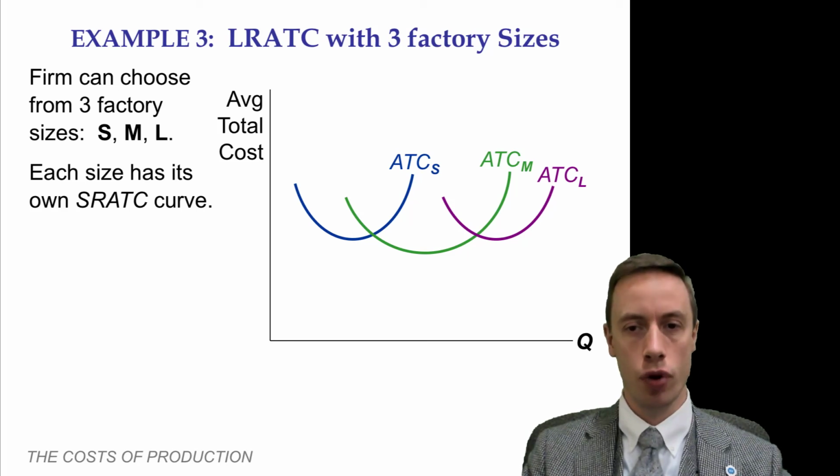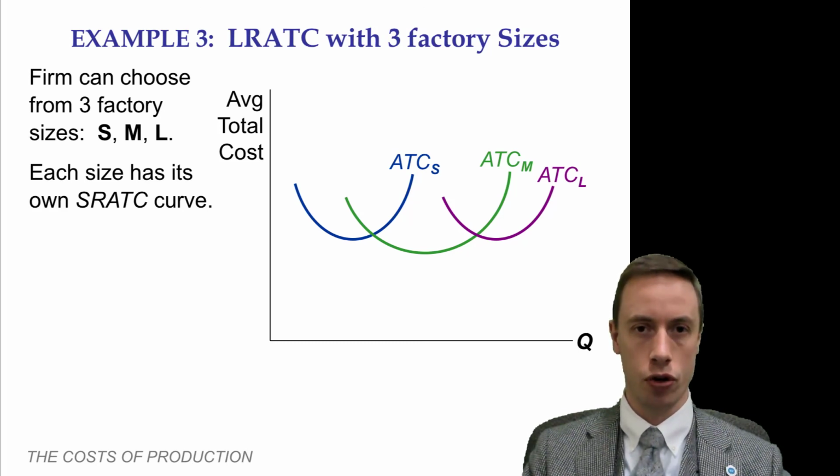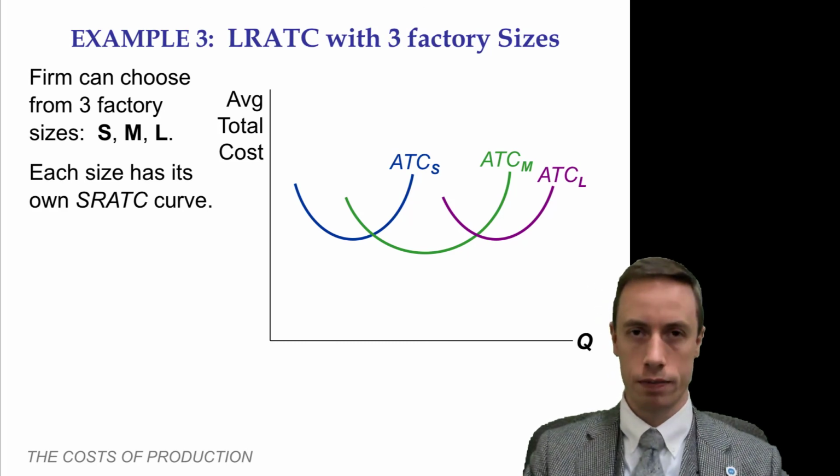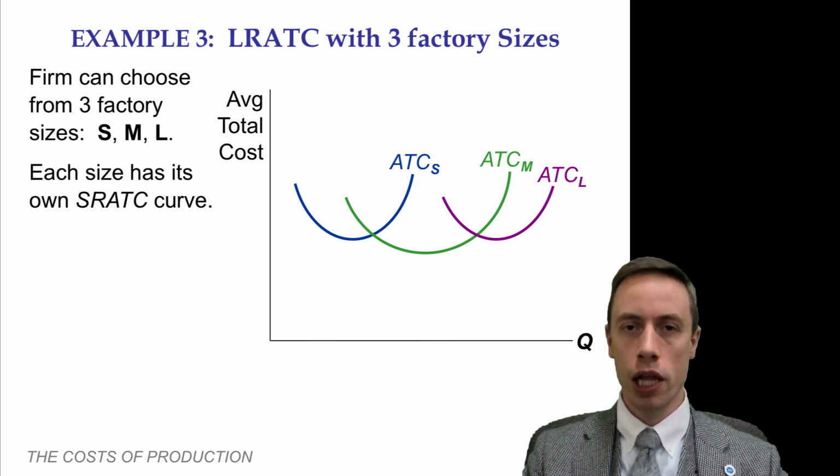But in the short run, you're trapped on one of these 3 curves. In the short run, the size of your factory is fixed. So if, for example, you're currently in the small factory, all short-run decisions will use the blue average total cost curve. But what about a long-run decision? What if we're considering something of a time frame where we could actually switch over into a medium or large size factory? Well, first of all, at what levels of production does that become interesting?